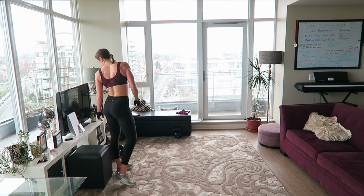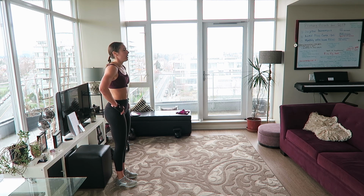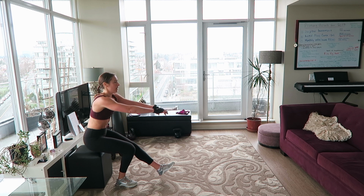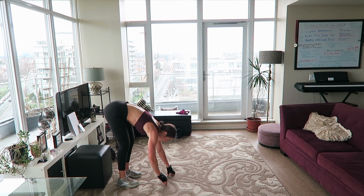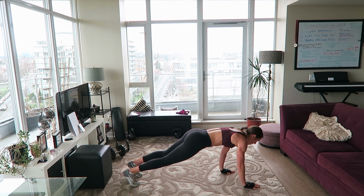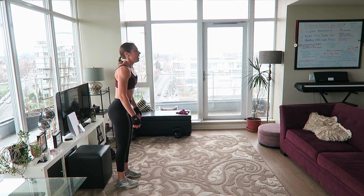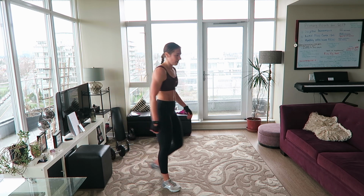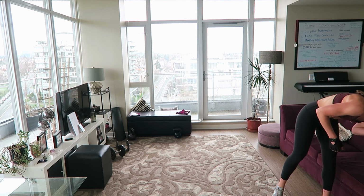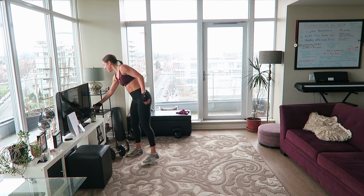We're doing five reps per leg, single leg squat, and then walk into plank. So lift your left leg. You're gonna sit down, come back up, brace the core, walk into a plank, and walk back. And that's one rep. So we're gonna do five per leg. Let me just wipe the sweat off my face and have a sip of water.